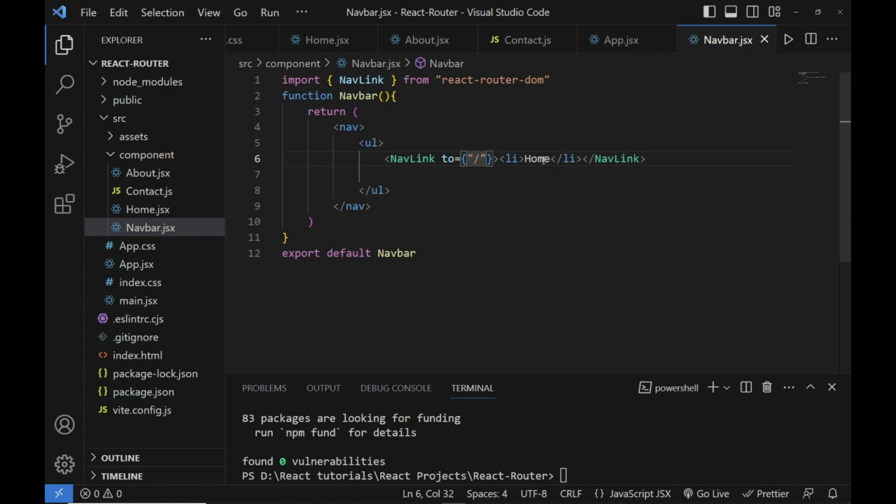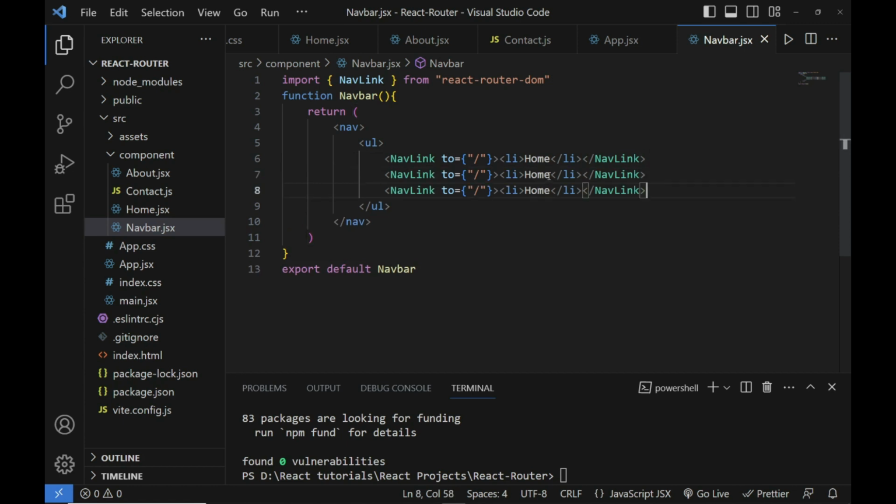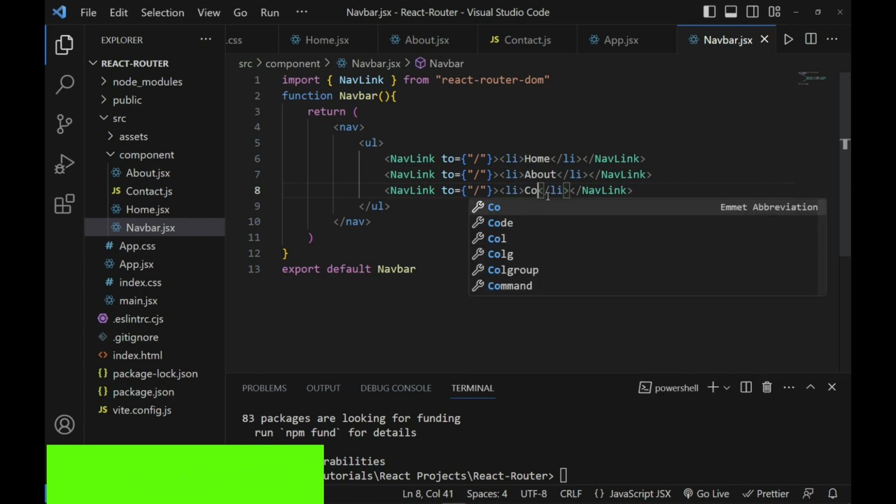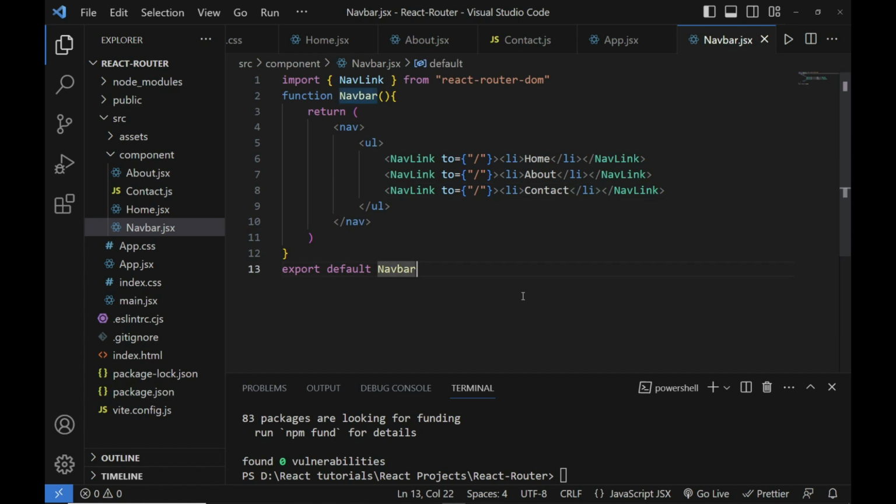For the home, it's just going to have that slash there, and I can copy this, just paste there, and here I'm going to have about and contact like so.